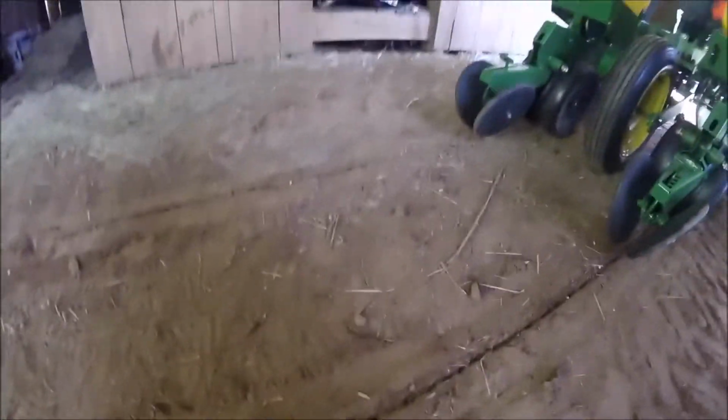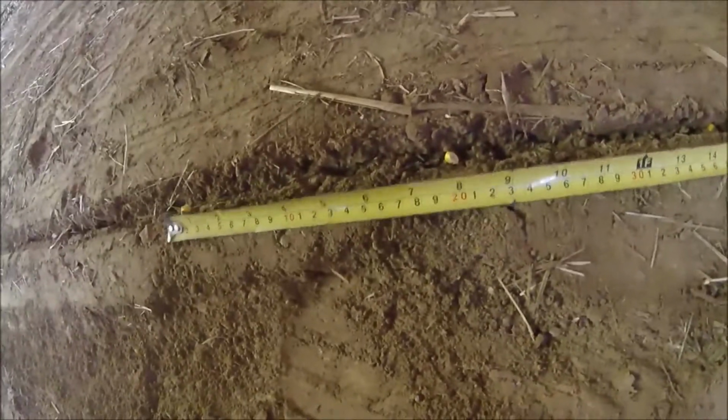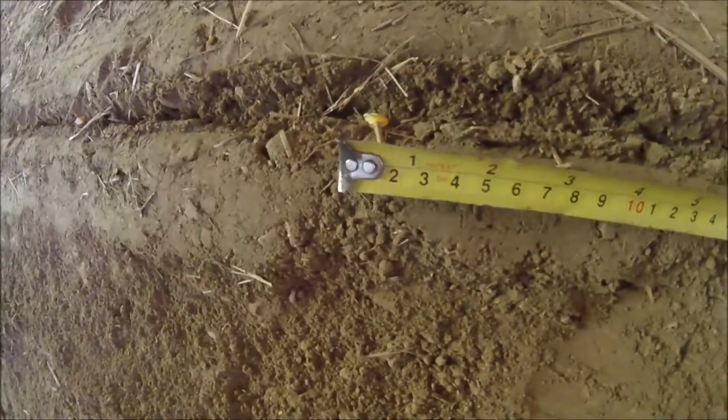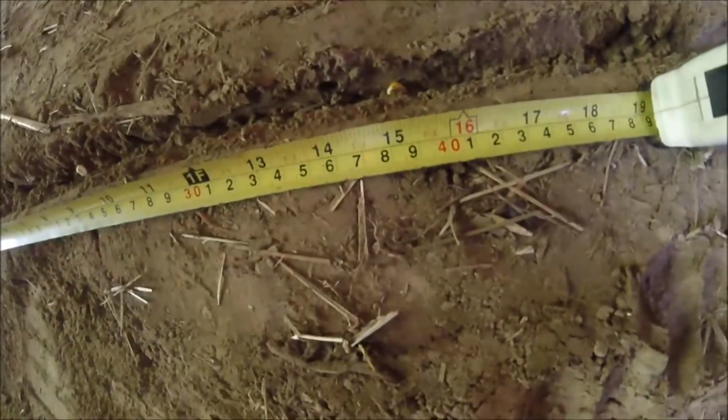Okay, so basically I put some seed in there, pulled the planter, and you can see there's a kernel, there's a kernel, there's a kernel, there's a kernel. And what I was trying to do is just leave the trench open so I can come back through and measure the distance. Now, what I am wanting is approximately 8 inches between seed. And you can see that I am right on 8 inches. Now, this one's a little closer. It's about 7.